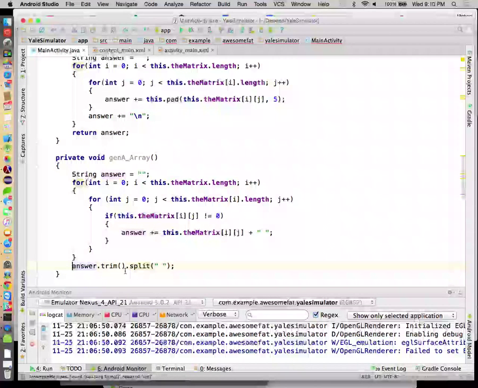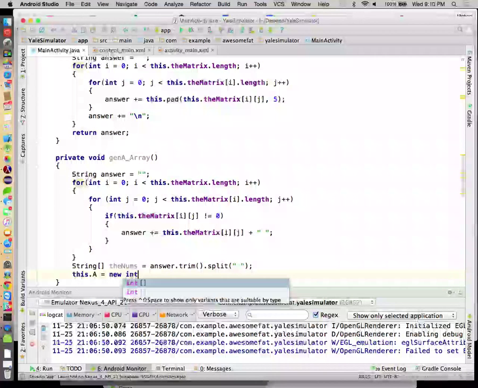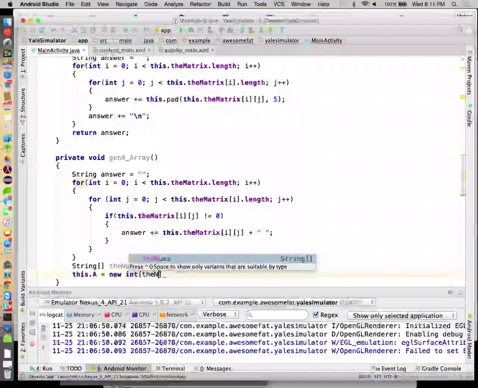So we'll have a string array, the nums, equal to that. Then we'll say this.a is equal to a new integer array of nums.length.